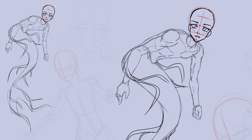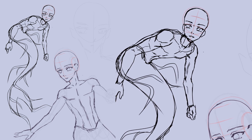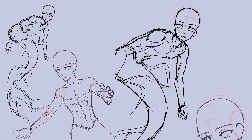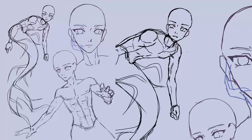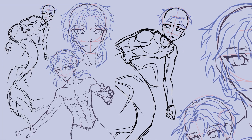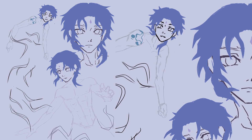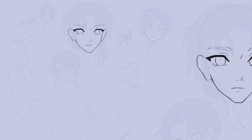I also sketched in some other arm pose variations. On the day I drew this illustration I wasn't able to focus that well on the face and hair, and it looked off to me at first because of this. I made a lot of adjustments when I came back the next day. Whenever I'm feeling stuck on an illustration, it really helps me to move on to something else and go back to it another time.